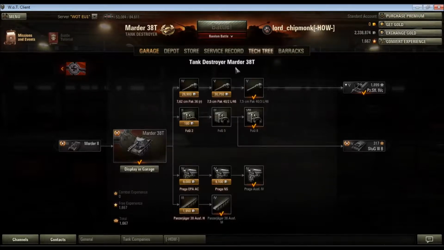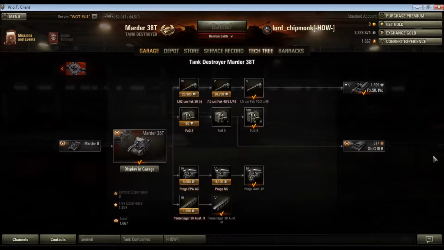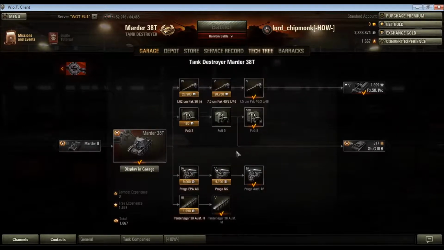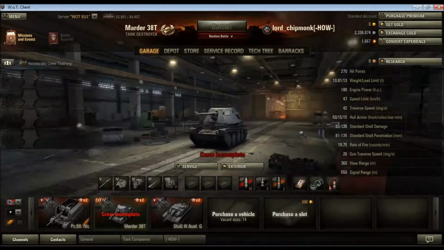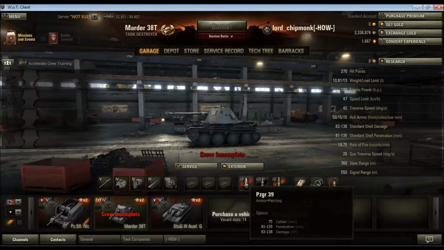It's certainly a less painful grind than the Hetzer, which is the other primary tier 4 German tank destroyer. There is also the Stug 3B, but I will talk about that another time in another video, alongside the Stug 3G. So we'll talk about the Stugs together. Now, the grind on this thing is fairly painless. What about other things? Well, what else is there to consider?